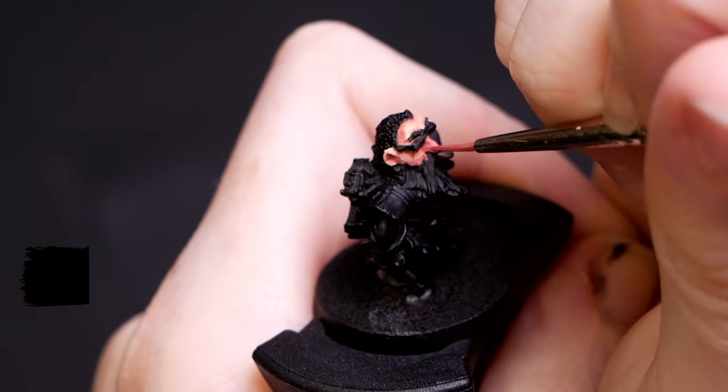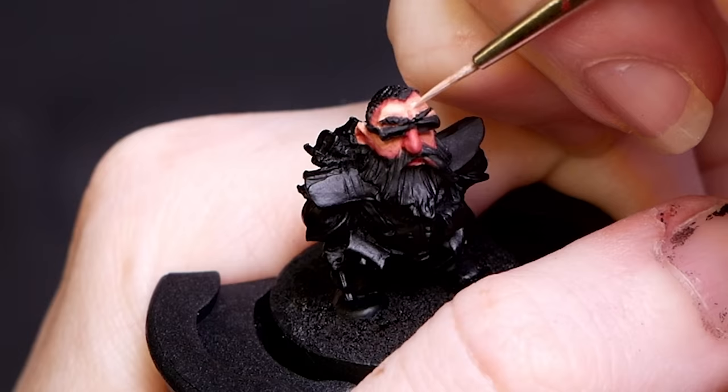For his skin and hair, I wanted to make him look like a younger squat, so I built up a nice saturated pink and orangey skin tone, and as usual, I gave him a big pink nose.